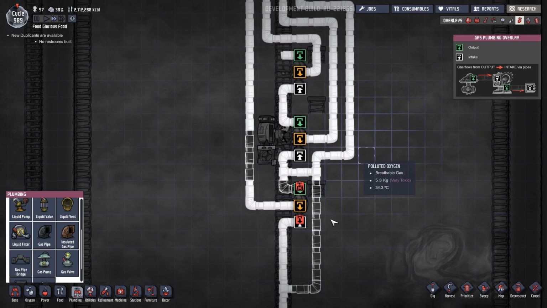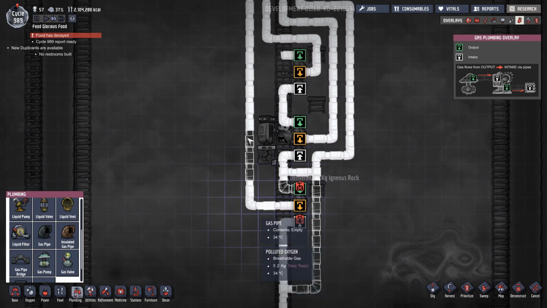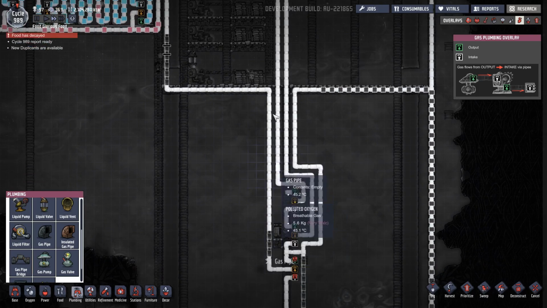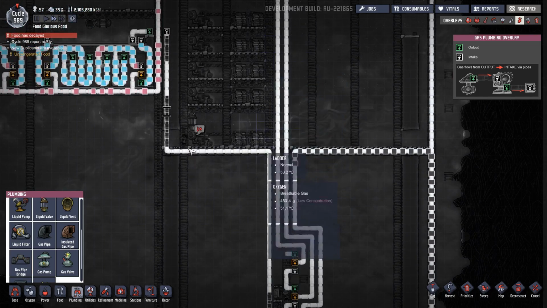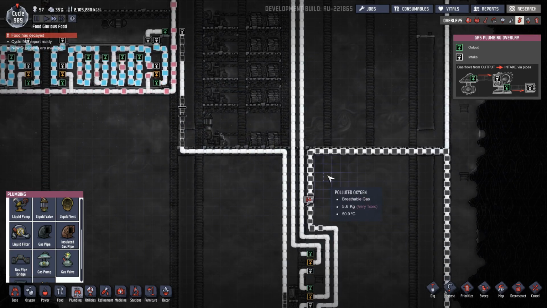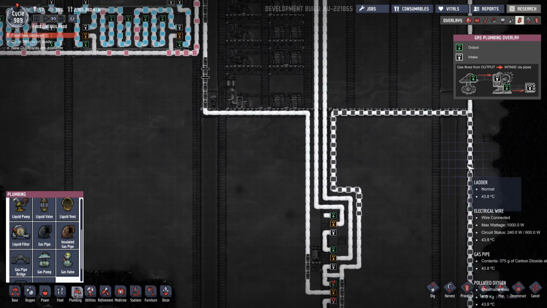So this gets piped into here, then we filter out the polluted, which is going to go up there. This needs to be sorted out, doesn't it? Yeah, I haven't quite done this. Oh man, this is a lot of pipes.